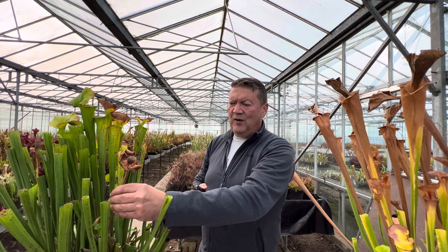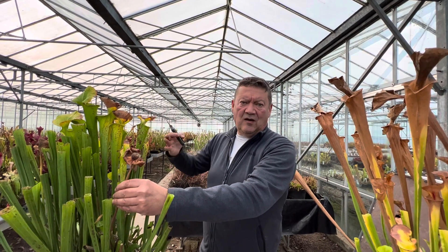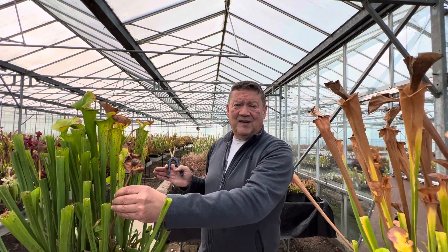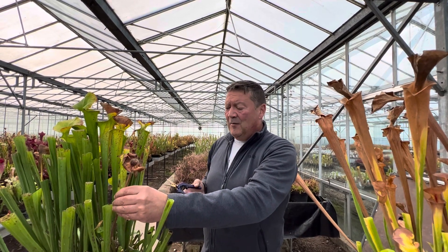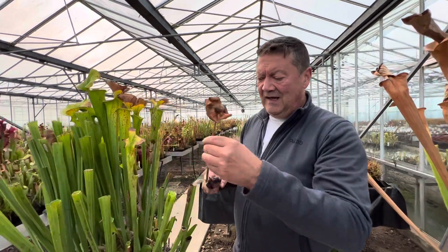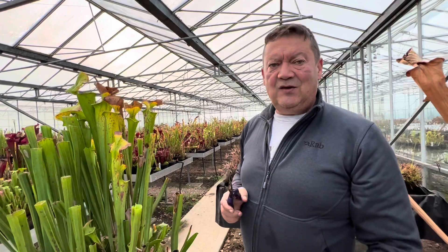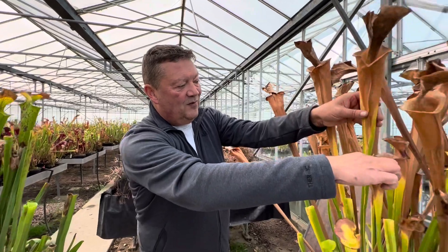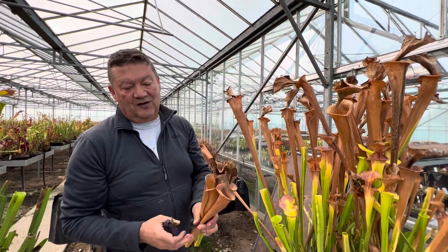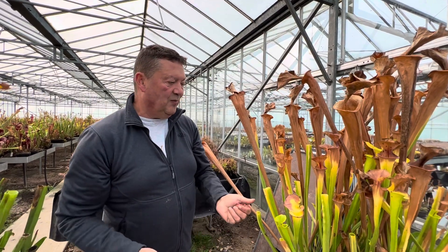It's probably one of the biggest problems you can get when you're growing these plants under glass over winter. The time you get it most is normally autumn, when it's overcast and dull, and the same in early spring. When it's really cold and frosty, I find it's not a problem. But if you keep your plants clean and tidy, removing any of the dead foliage, it's fine. And as I said earlier about cutting the plants down — just cutting the brown bits off — by cutting the brown bits off, you're reducing the chance of Botrytis on your plants.